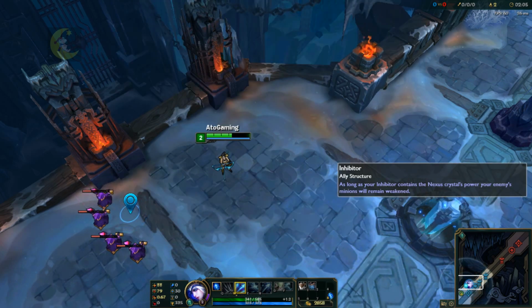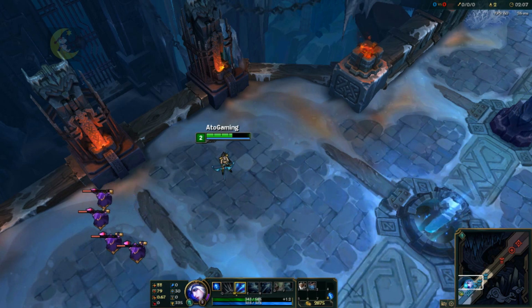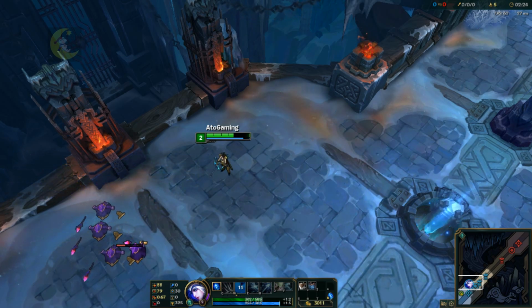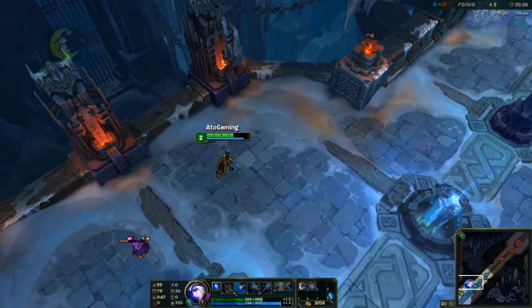Done. I've summoned another group of training minions. This time, use Ashe's new ability, Volley, to strike all the enemy minions at once. Select the Volley ability by left-clicking on its icon. Next, confirm your arc of fire by left-clicking on your target. We must press on.